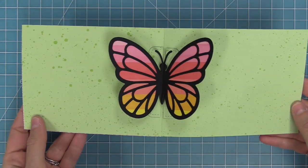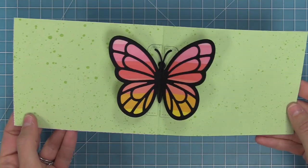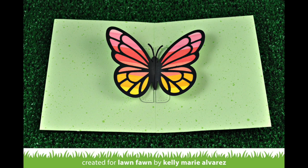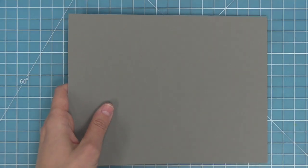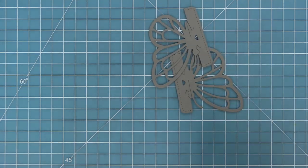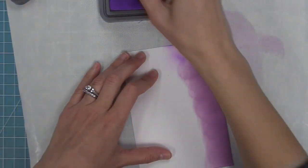So next up, we're going to be working on another butterfly, but this time we're going to do it with some inking. So the first thing we're going to do is die cut our butterfly wings from some Narwhal cardstock, which is a really beautiful gray cardstock. And then we're going to be working with some Distress Oxide inks on some white cardstock.